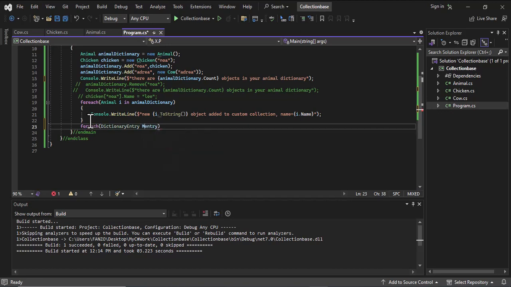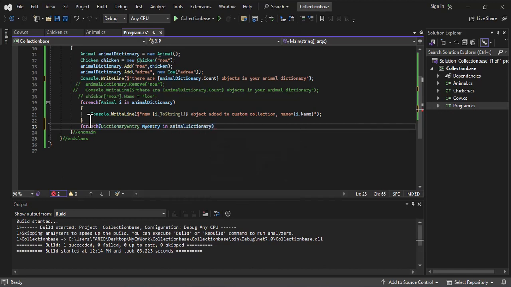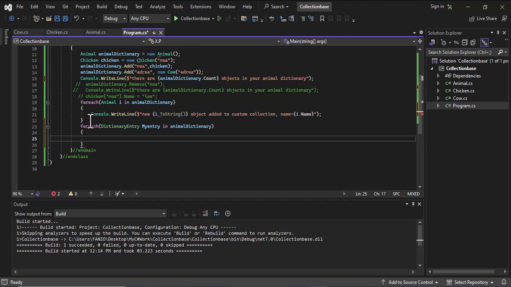So let me just say my entry in animal dictionary. Very important that we understand that. My animal dictionary. And then what is it that I can do inside there? We can access that via a value, or we can even use a key.